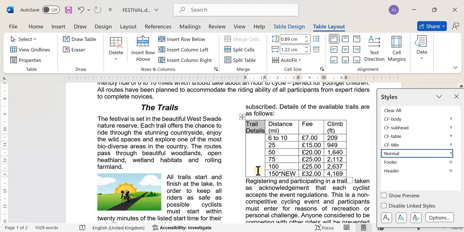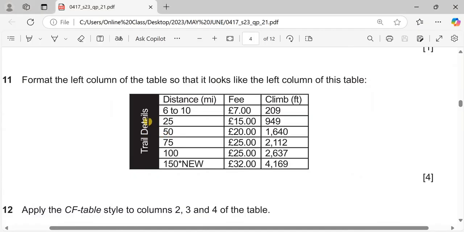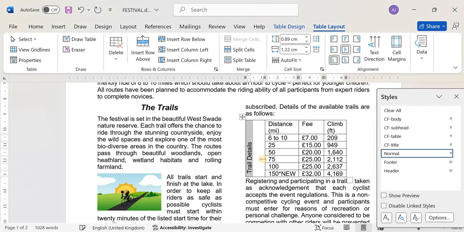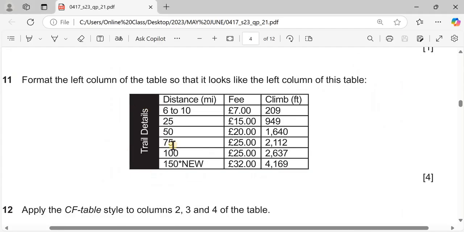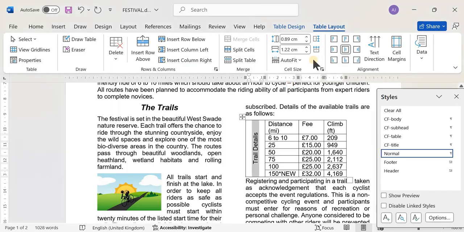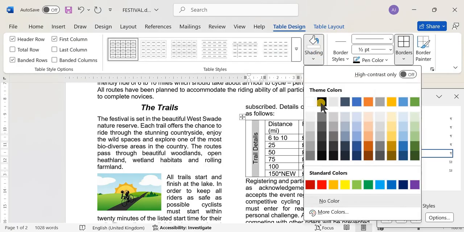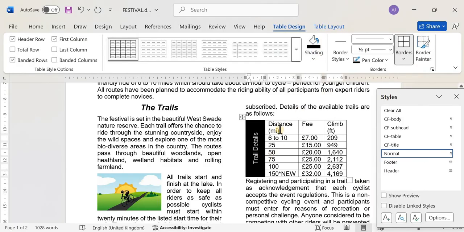Then next, you can see the text is actually writing up. So we go to the text direction. Click this the first time, it's going down. The second time, okay, now it's at the top. Then take a look at the alignments. It's at the center, so I want to use this. Then lastly, it has a black shading and a white text. So you want to go to your shading, come to design, give it a black shading, and the text is already white. Okay, so I could leave it there.